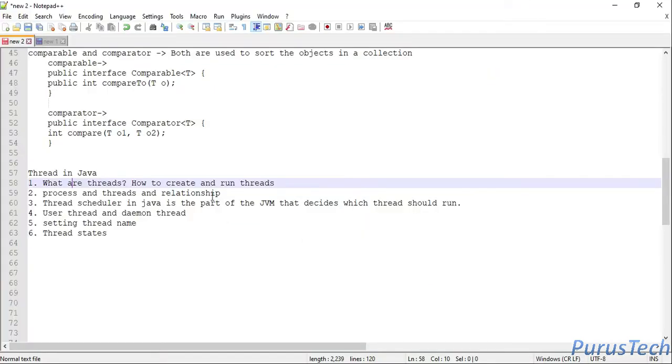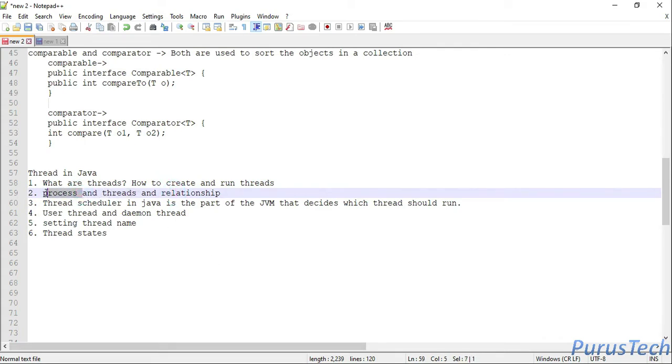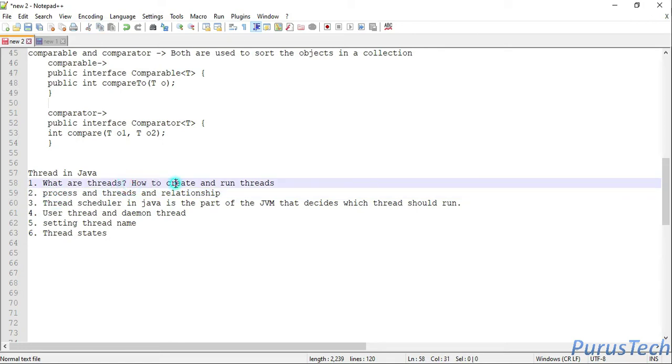Now you have to create multiple threads to process something in Java so that it will quickly finish your jobs. Now let's come to the process and thread relationship. Process, in the sense of your application, you can say the application is a process where it does some processing, and within the process you can have multiple threads. So one process can have multiple threads, and those threads will take some tasks of the process and finish them. Now let's come to the first point: how to create and run threads in Java.